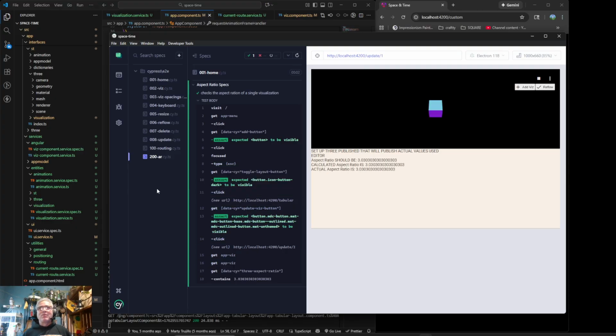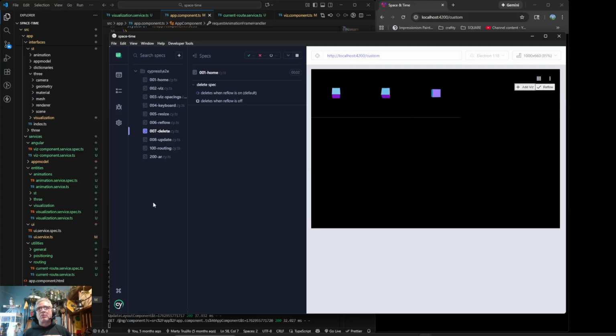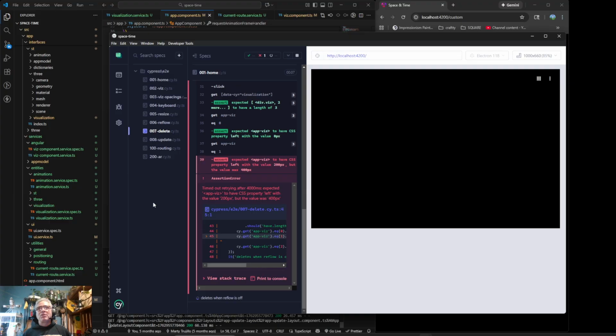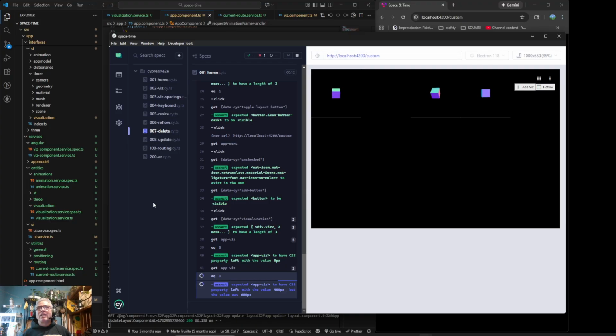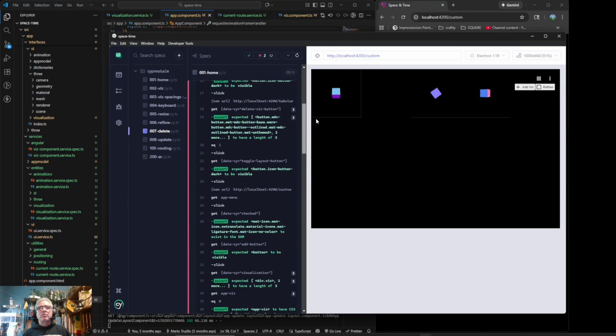Now, this is a new thing for me. Okay, so I have one Cypress test that's broken, but it seems like it's just the test that's broken, not the actual application. Seems like it's doing what it's supposed to do. So it expected the app viz to be at a certain position. It couldn't find the second app viz. That's weird. But we had two of these broken.